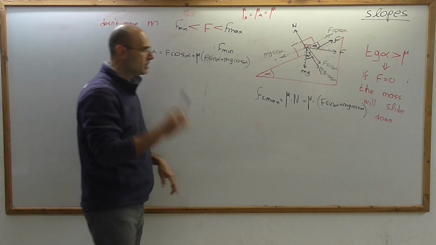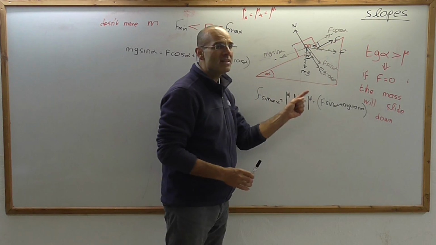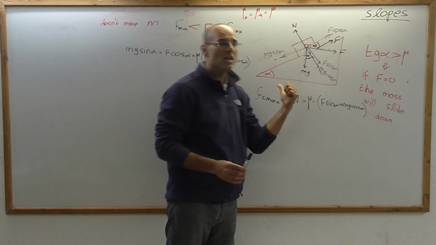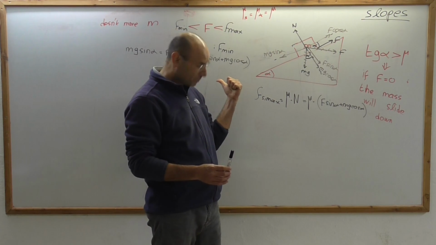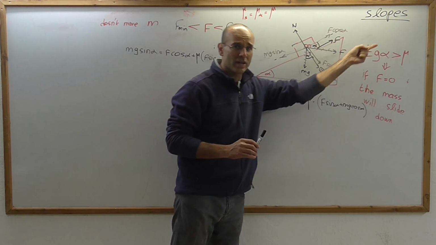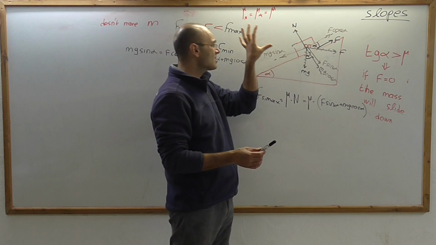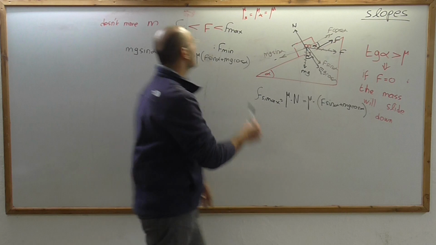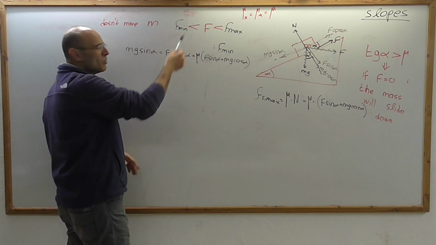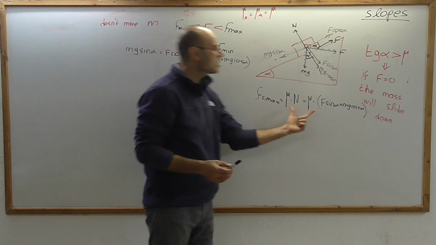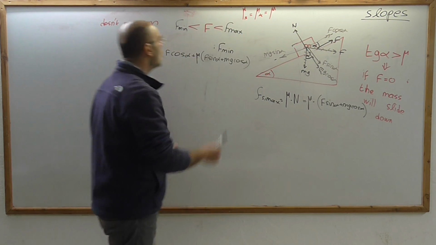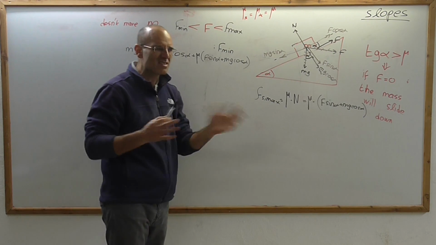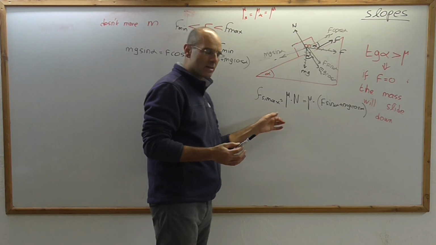Again, I'm explaining it again. F minimum means the minimum force I need in order for this system not to move downwards. If I'm talking downwards, it means that the friction will be this way. And if I don't want it to move, I'm asking that these forces will be equal to these forces. Now if I want the extreme force, the minimum is extreme, I'm using the extreme friction force. Always when you are asked to find extreme forces, minimum or maximum, it doesn't matter, use the F static max.